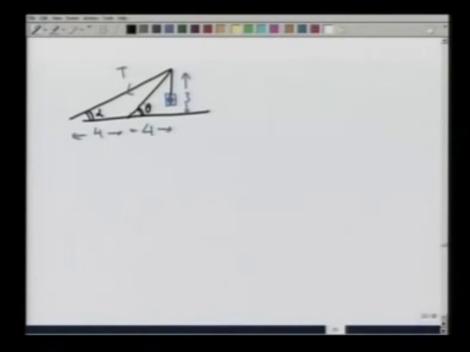When I change theta to delta theta, if this length is going to be 5 meters, this is 3 and 4. So, delta y, positive in the up direction, is going to be delta of 5 sine theta, which is going to be 5 cosine of theta delta theta.